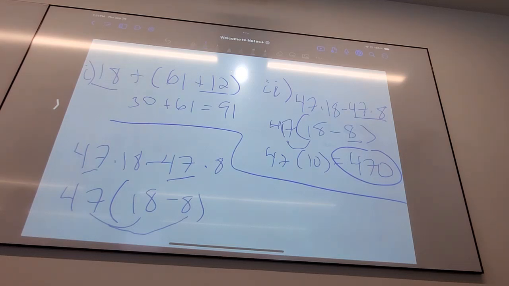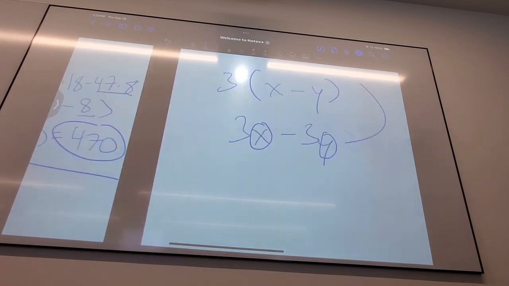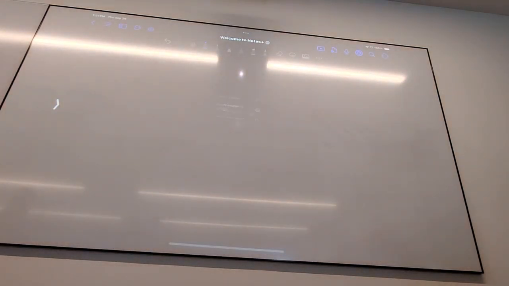Where would this have come from? This would have come from a 47 in front of an 18 minus 8. But 18 minus 8 is easy. It's 10. And then 10 times 47 is easy. 470. So this is a method you could use to subtract ugly things if they both have the same kind of number involved. Here, let me make things worse by giving you a harder example.